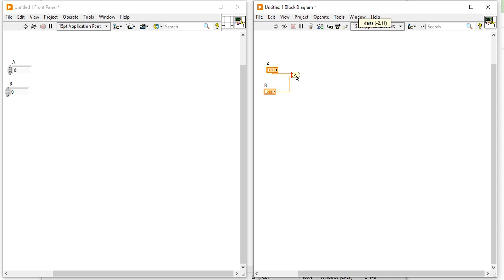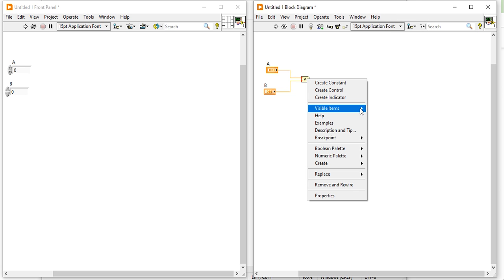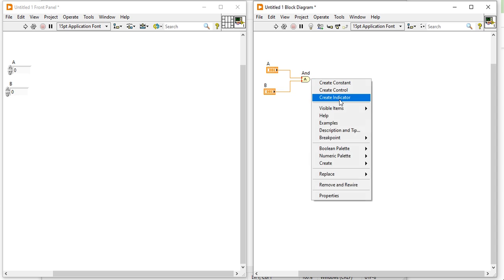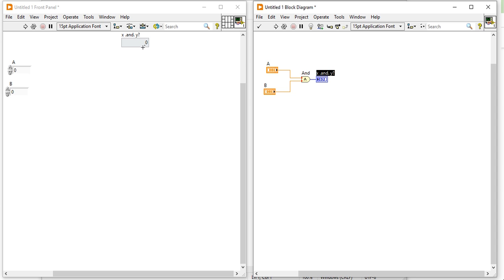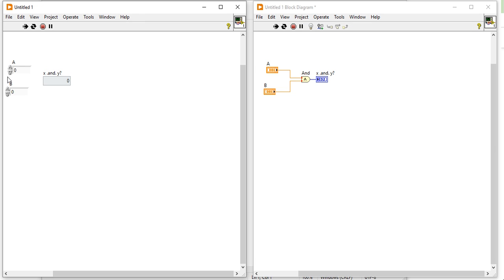AND is not a multiply option at all. AND is not for the multiplication of two numbers. Run. 0 and 0, 1 and 1, 2 and 2, 3 and 3.